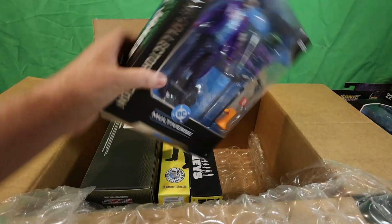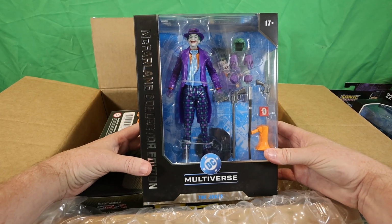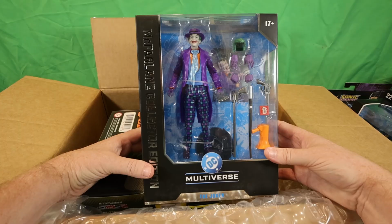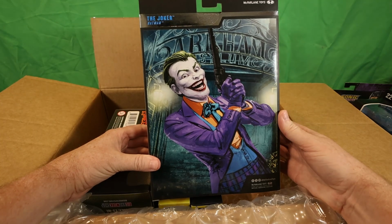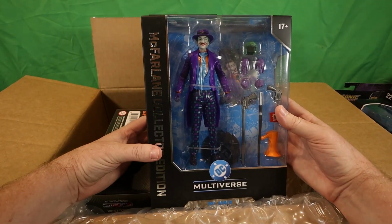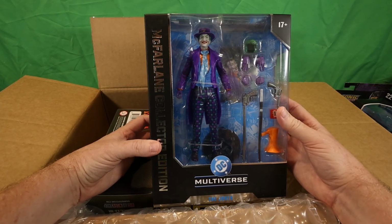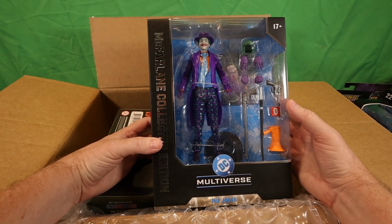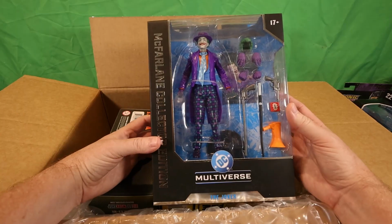The next one, this one goes in the movie display, the '89 Batman movie display, even though this is technically from the 1989 comic book adaptation of the movie, which is the only way they could get the likeness rights to this particular live-action style Joker. Jack Nicholson is apparently notorious for not giving his likeness rights. I think Hot Toys, I don't know how they did it. They must have made a deal with the devil. Yeah. So that's going to go in that display.